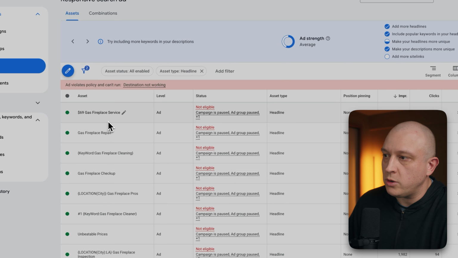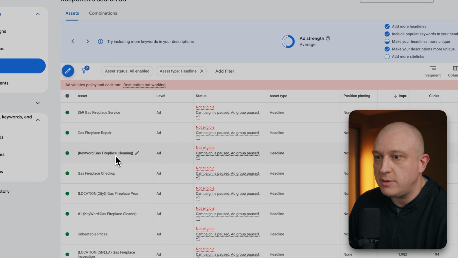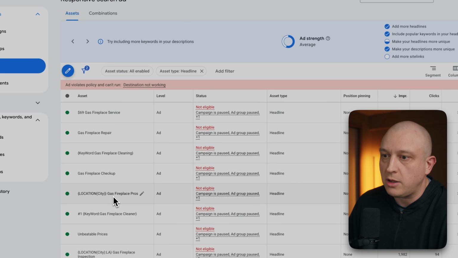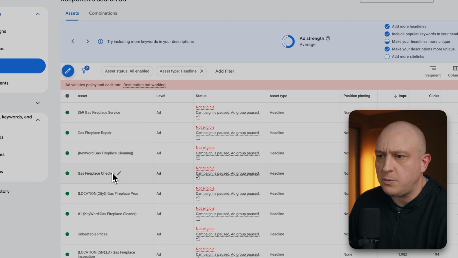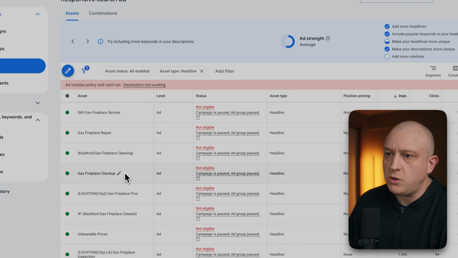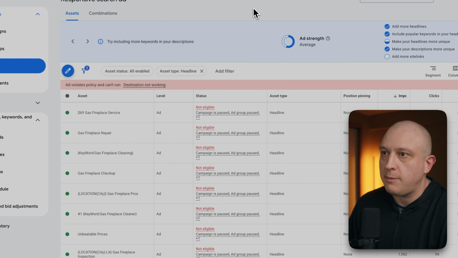And then going down, it was some more generic keywords. Then we had some dynamic keyword insertions and dynamic location insertions as well. But nothing really surprising in here, pretty standard. As long as you have good match between the keyword and the ad copy, the ad should perform well. You'll have a good click-through rate. So now that we've done that, let's take a look at some of the other settings inside this campaign.